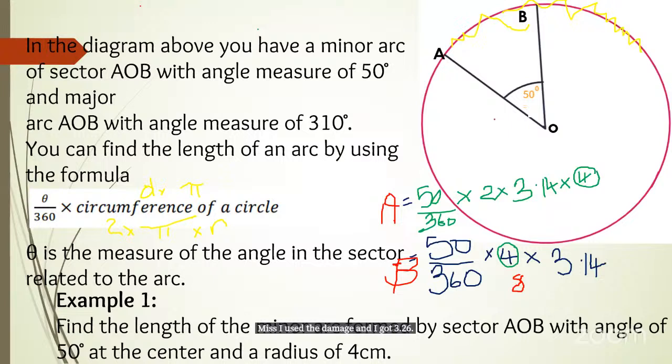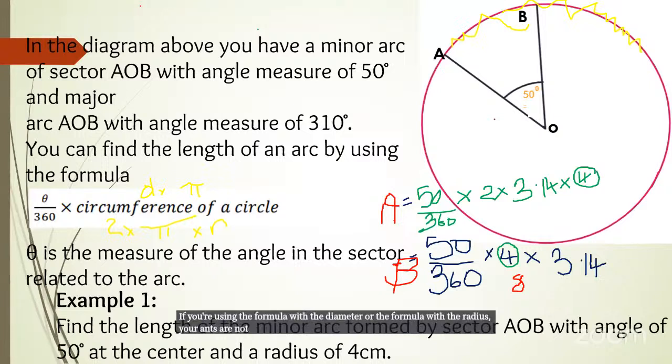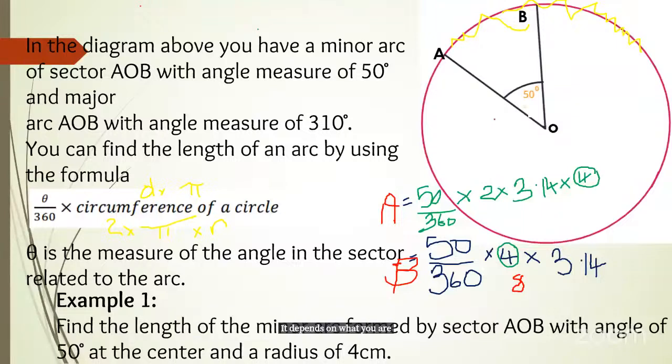All right, you realize, if you use the formula with the diameter or the formula with the radius, your answer is not supposed to be different. It's the same thing. It depends on what you are comfortable with. That will determine what you use. Okay? So let us go ahead and check, and see if we rounded off right.